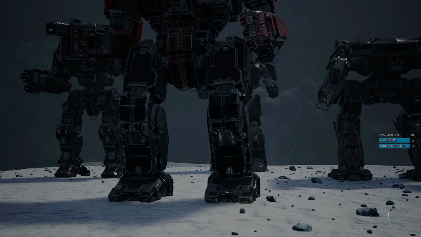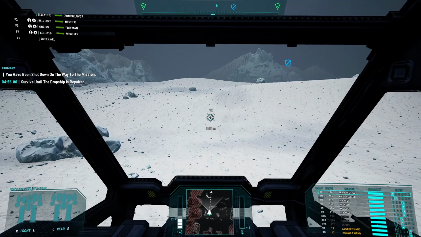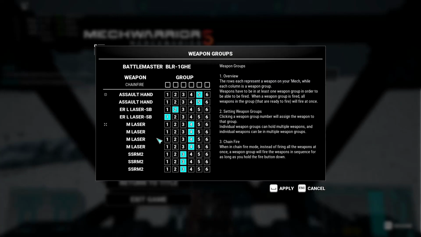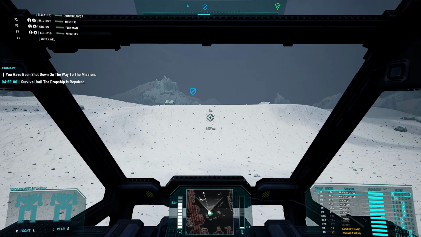So hopefully there is one more Atlas that we can fight and therefore take some more salvage home with us. And just before we do anything, weapon groupings. Not too bad there. 3, 4. Yep, that'll do actually. That will be fine.